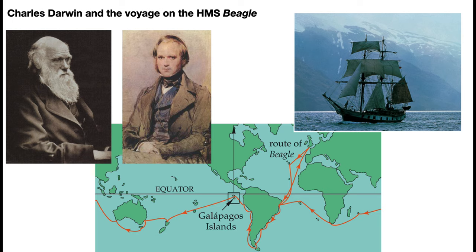Darwin's place on the Beagle was unofficial because he wasn't really a member of the crew — he was there so the captain would have someone educated to have conversations with, since officers and men didn't really hang out in the Royal Navy. On a small ship like the Beagle there would have been a lot of quiet meals if the captain didn't have somebody else who was educated and not part of the crew to talk with. Darwin was miserable on the voyage — seasick any time they were out in open water. In South America he likely contracted some kind of disease that dogged him for the rest of his life, but he took every opportunity to go ashore to make natural history collections.